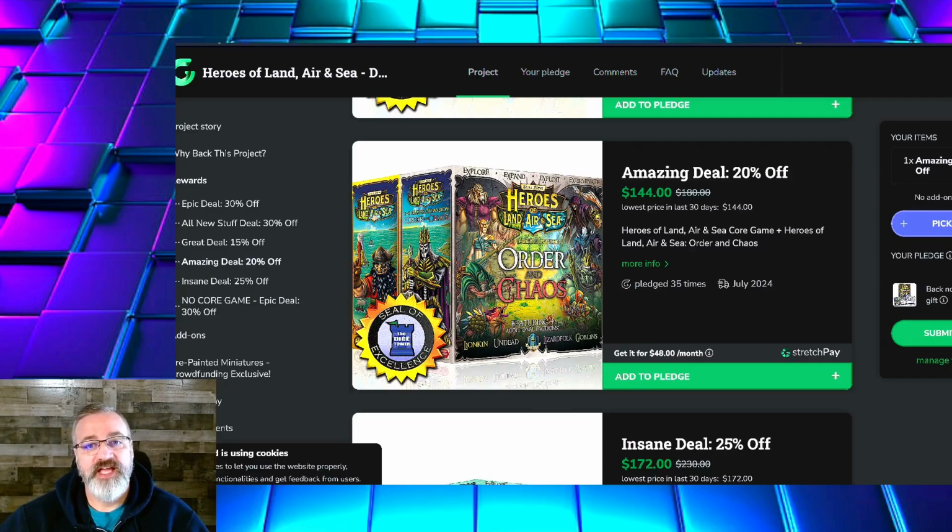The next offering, they have what they call their amazing deal. So this will get you the core game box with the 4 factions and the Order and Chaos expansion to get those 4 additional factions. Now, my opinion personally, I think this is the sweet spot, at least for me. I don't have this game. This looks like a really great option because you're going to get 8 factions to play with. Now, of course, it's only up to a 6-player game, so you won't use all of them at the same time, but the Order and Chaos has some really cool factions, as I've shown. So I think that this is going to be a really good option for a lot of people.